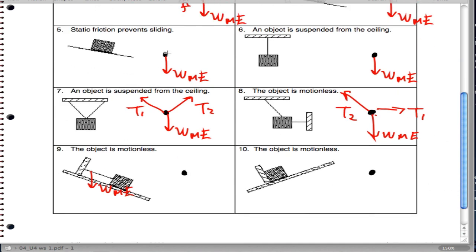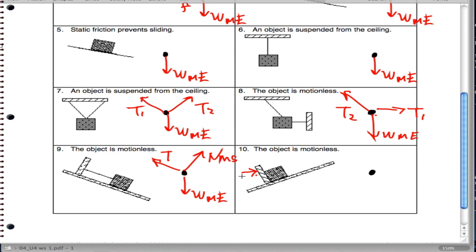Now for this one, we have, again, the weight pointing down like this. What else do we have? Again, tension. The rule is it always goes away from the object, so we have a tension here. And of course, we have a normal force perpendicular to the surface. Notice weight always points straight down. Earth doesn't care that you're on a surface. Earth just pulls stuff to the ground. Now for here, we've got one surface, so I'll call this surface 1.